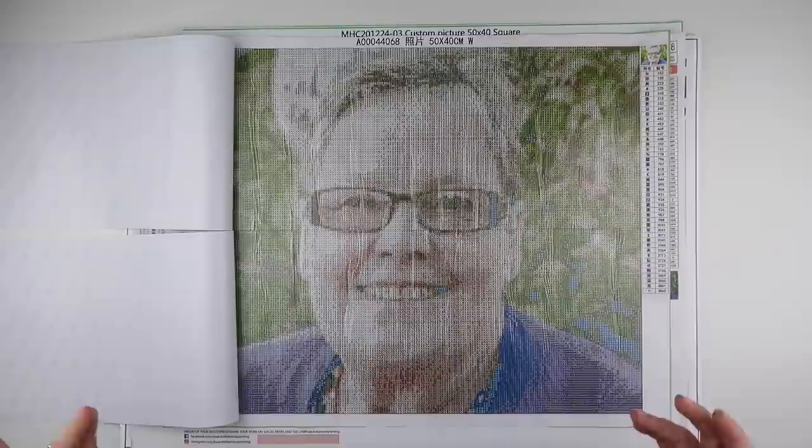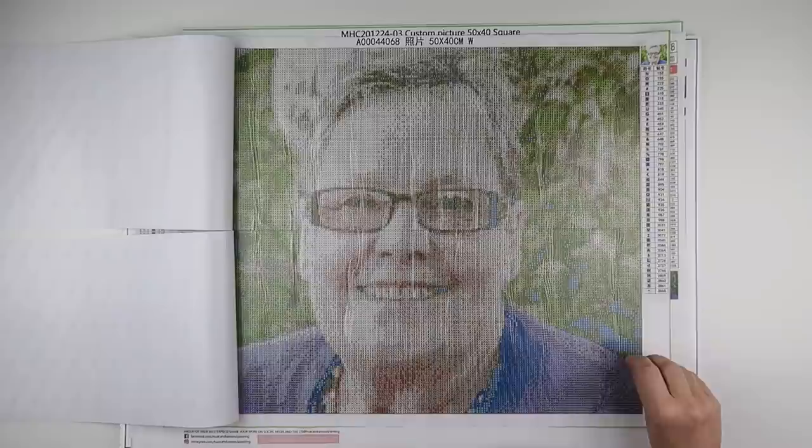There are a few rivers forming in this one, but the canvas itself is perfect on the back. So these rivers will just come out when I'm actually working on it. I'll just score them with a craft knife and then flatten them down. In fact, a lot of them flatten down without that. You can get an overview from the painting as it is now, but you can't get a true reflection until it's done. So please take this with a pinch of salt until I've completed them all.